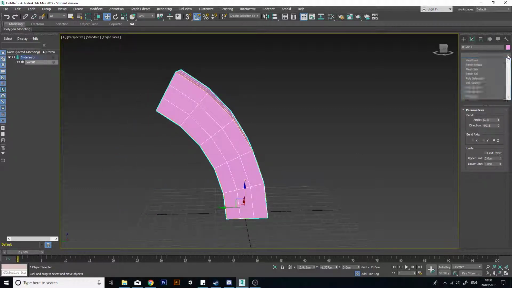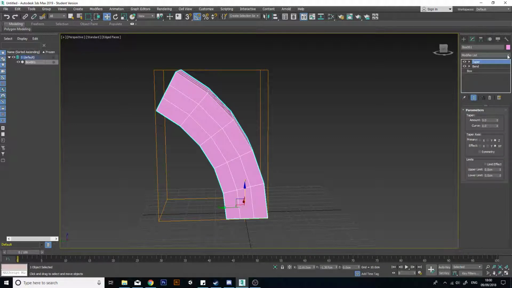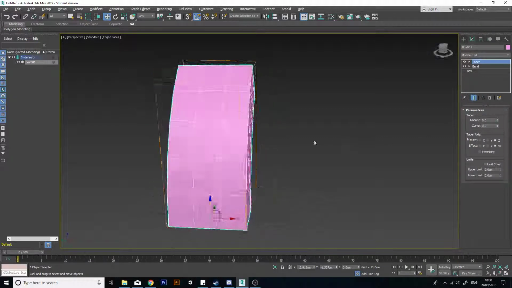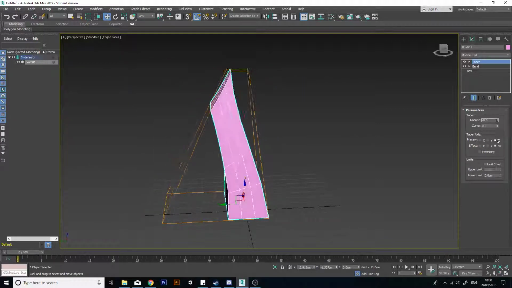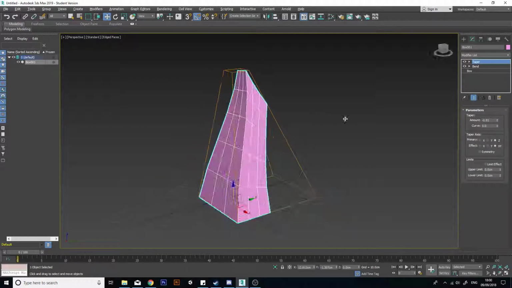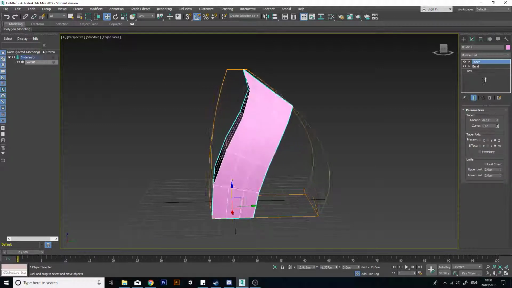And we're going to add another modifier, which will be the taper modifier. Now I'm just going to add a taper here. That's quite nice. As you can see, we still have the bend from before, but we've added a taper to it. So add a curve.